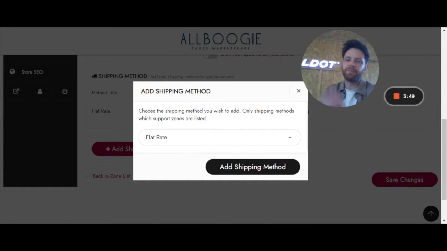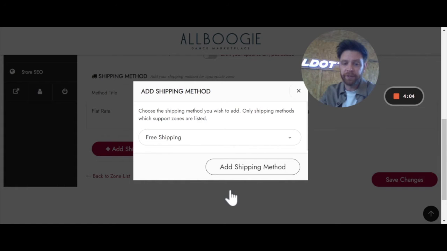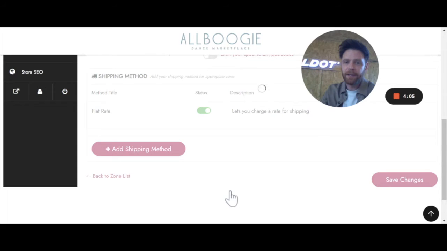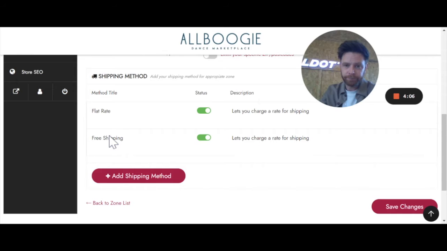Sometimes if someone's buying a product for £6 and then they get to the checkout and see that it's £11 with shipping, it can put people off. So we quite like free shipping, but it's not for everybody. Flat rate is where it's a cost. Local pickup is self-explanatory, and free shipping, again, quite self-explanatory. If you offer that, then please add it into your list.